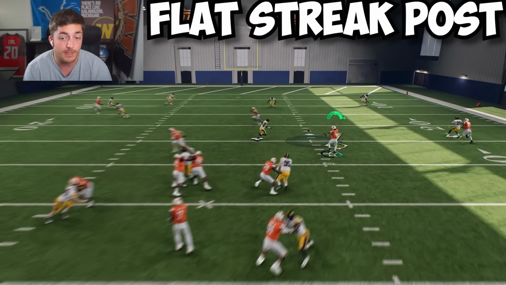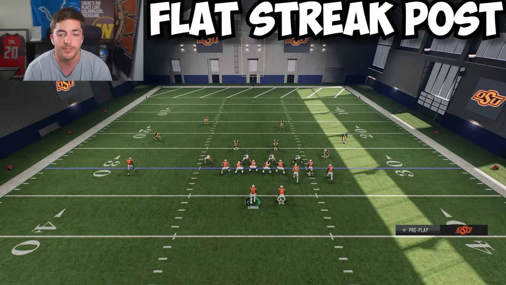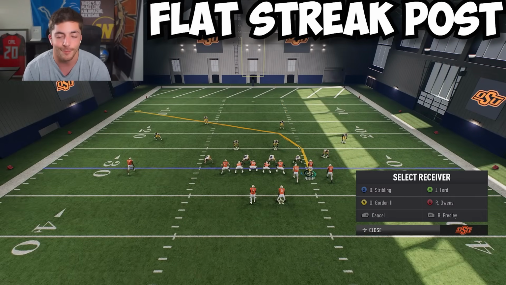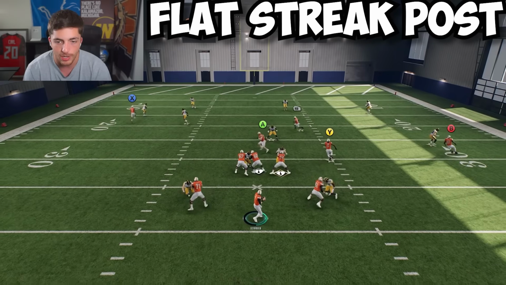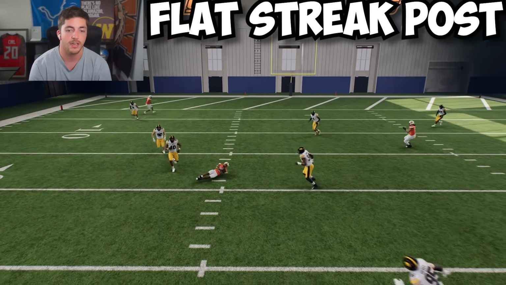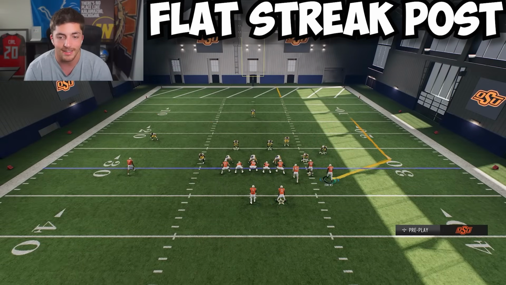First thing I'm looking for, because we have that drag, I will typically look for the quick drag. But in terms of the route combo of flat streak post, what we're doing here is checking between the post route and the halfback streak. That halfback streak, that's where the streak always has to come from. You want him delayed attacking this area.